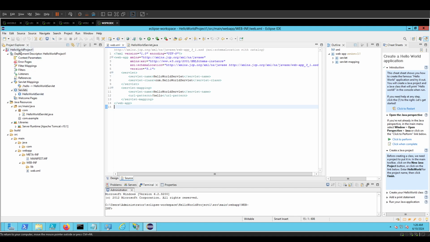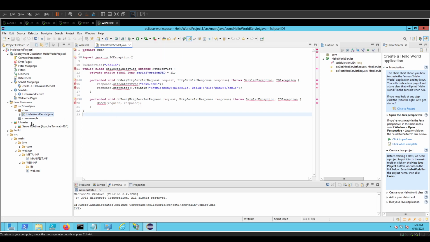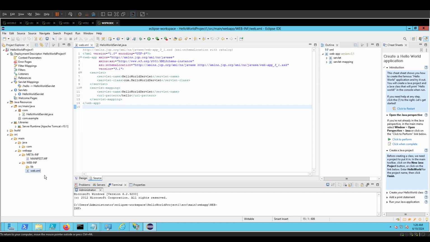and I have tried to configure the Tomcat or Java servlets in Tomcat, but it is not working till now. So I need to work on this. Here I have tried this to configure a dynamic web page, and that is the XML file which also needs to be configured.